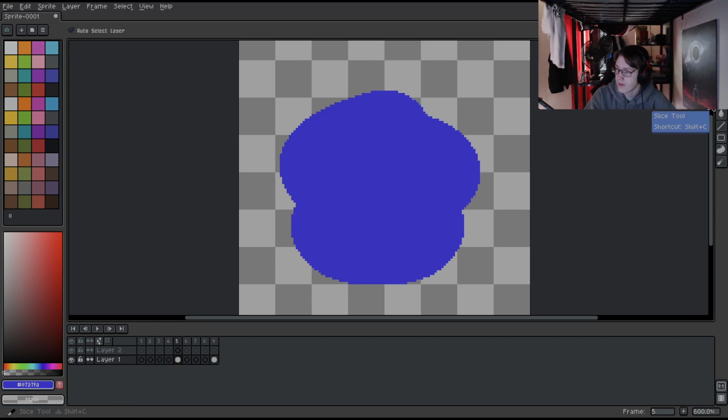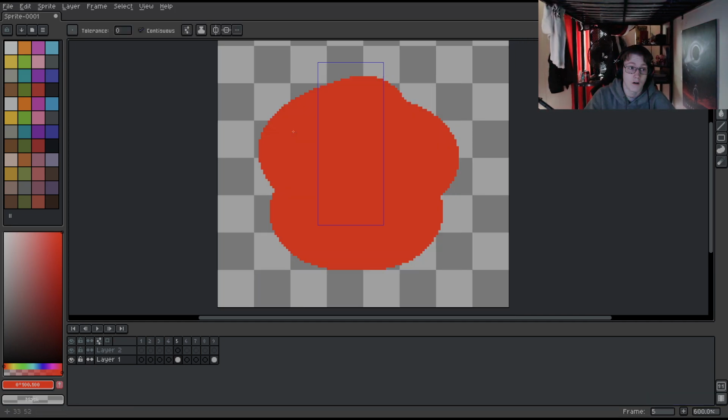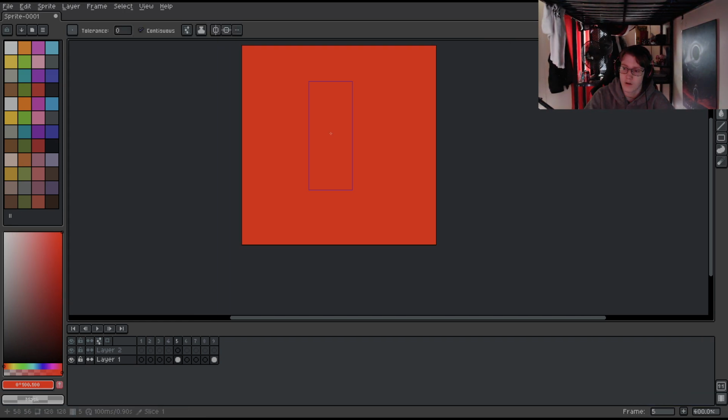You've also got your Move tool, which I just explained. And then with that, you've got your Slice tool, which allows you to slice out a piece and then move that, I think. I don't know. Then you've got your Paint Bucket tool, which does exactly what you think it does. It paints whatever you click on, whether it's the background or the blue. It paints it all that color, whatever you chose. So I can quickly delete if I wanted to, or I can fill the whole thing.